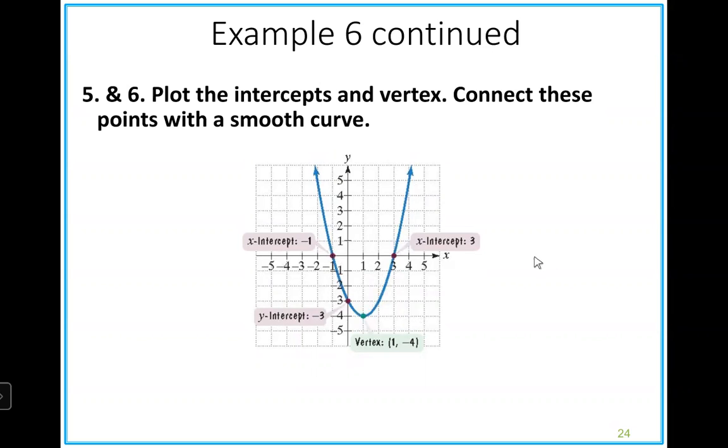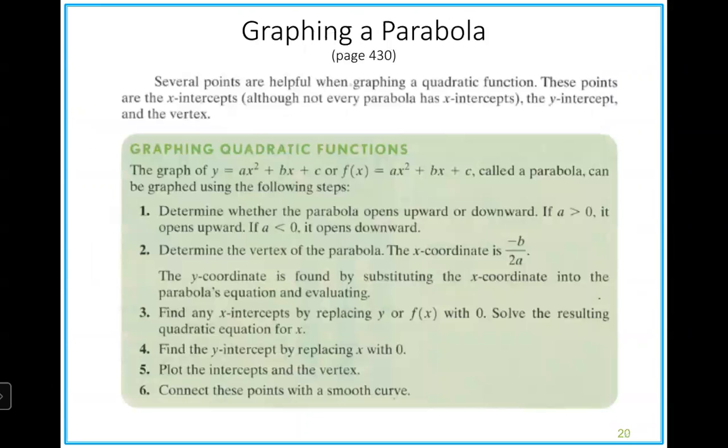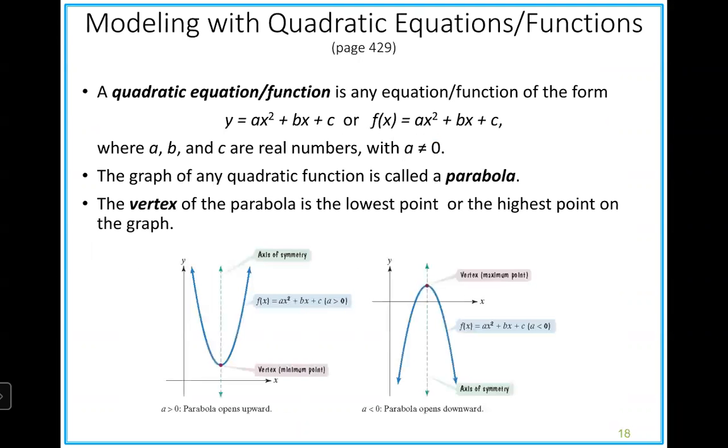And so that's how you would use the properties of the quadratic equation to plot the graph rather than using the point plotting method. Okay, now you'll find the point plotting method will probably give you more accurate graphs, because here you only have 4 points, whereas you could get as many points as you want on the table of values and plot them.